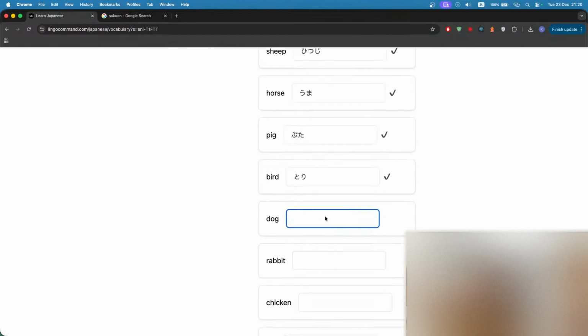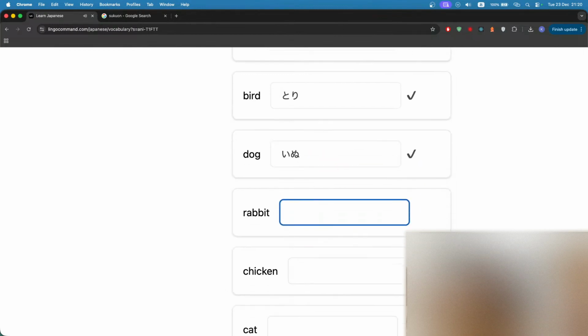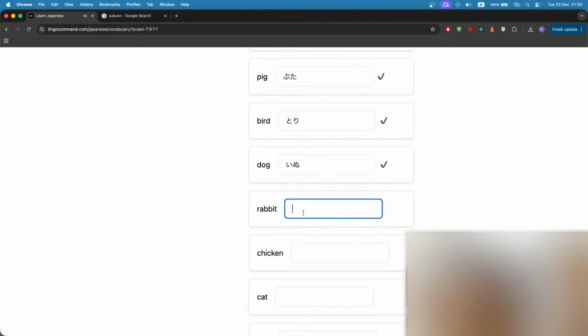And so for example, dog, right? That's inu. So if I type in the actual letter I for the European alphabet, this keyboard is now mapping it to the hiragana character i. And then if I type N, it doesn't actually translate it yet, because there are 6 different options. If you remember how the hiragana alphabet works, it's na, ni, nu, ne, no, and then there's n. So there are 6 different options. If I then add U, now it's nu, so it selects the hiragana character. So we can save this. That's correct. We go to the next one.